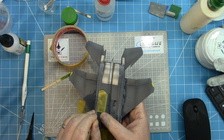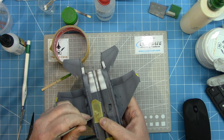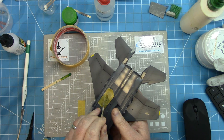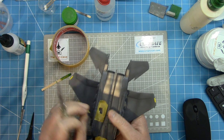Ever so carefully, you don't want to damage any of the main body color of the aircraft. And you want to try and get as sharp an edge as possible. In this case, I think I'm using a slightly older scalpel blade, so it's not quite as sharp. I'm not quite getting the sharp edge I want, but it's close enough. As you can see, it just pulls off like that.